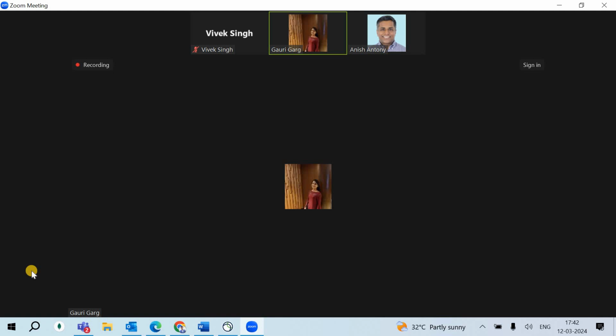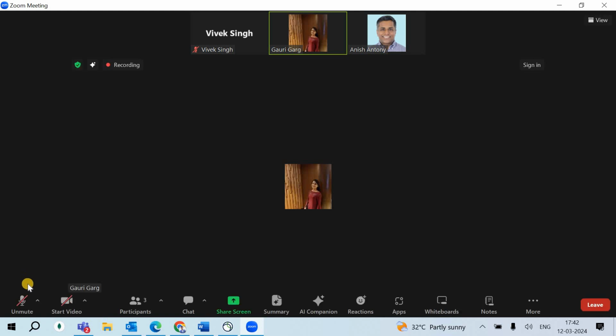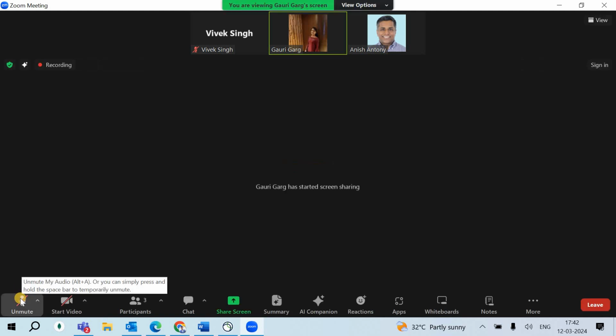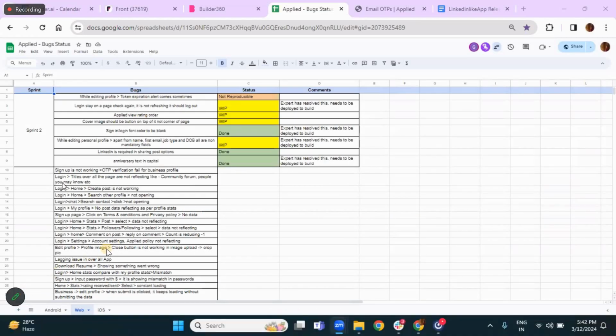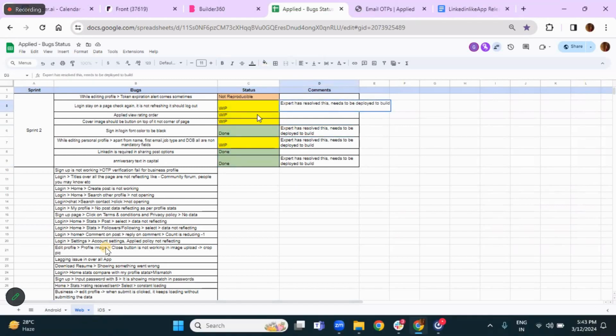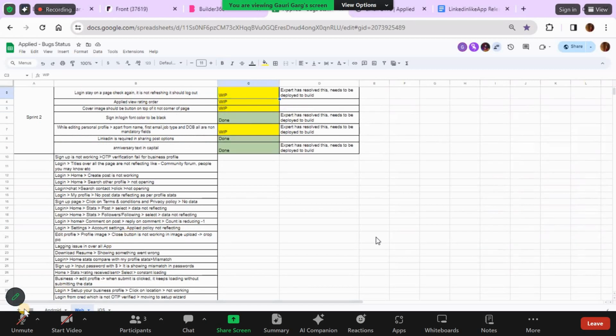We have it in the sheet also. I'll try to show you. One minute. Please confirm I'm sharing my screen. Okay, so this is for the web. And for the web, this is all. If you see, the expert has resolved this. We just need the deployment part. This is also the same. Since the expert was not keeping well, we have already onboarded another expert and we'll try to share the web build also in a few days. Not with the other build, but prior to that I'll try to ship.